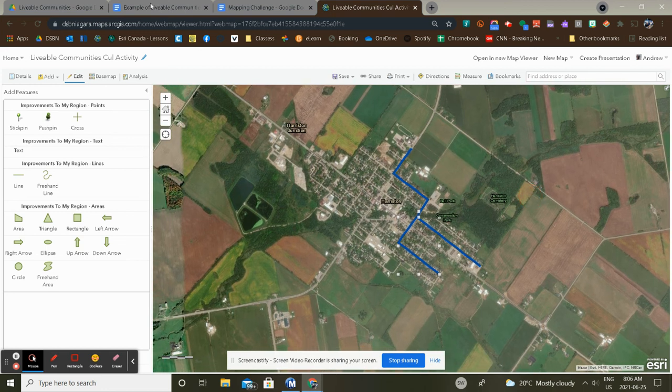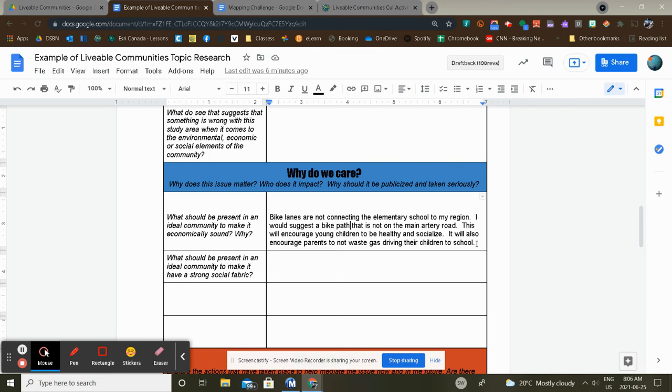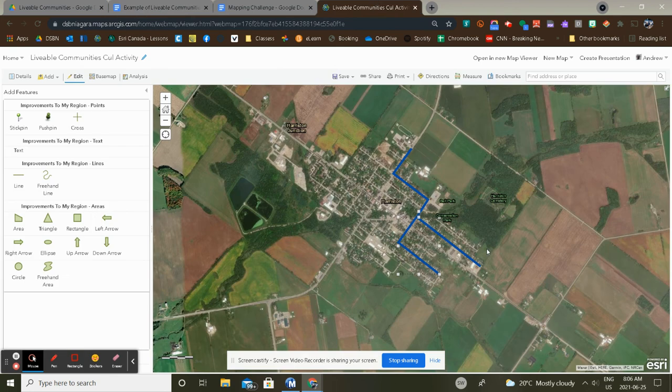So what I want to do is go back, and I should have said what I want to do, which is build bike lanes. And I want to also explain what the value of building the bike lanes is. What is the value for maybe the environment or maybe for socializing, and include that in my description for each one of those bike lanes.